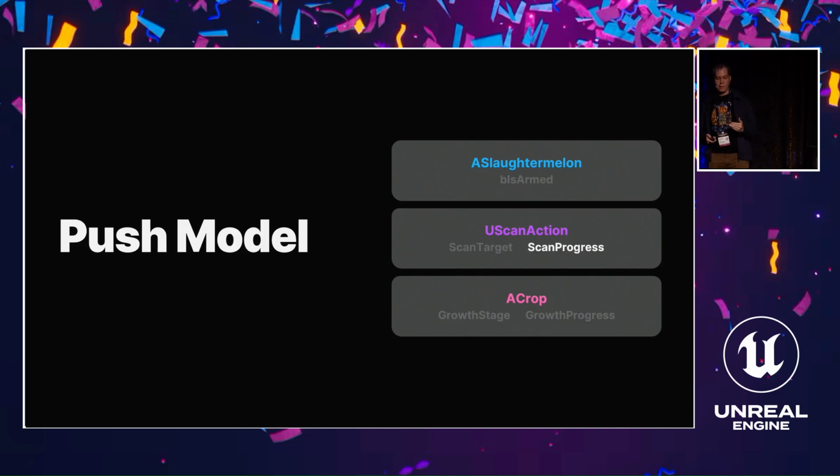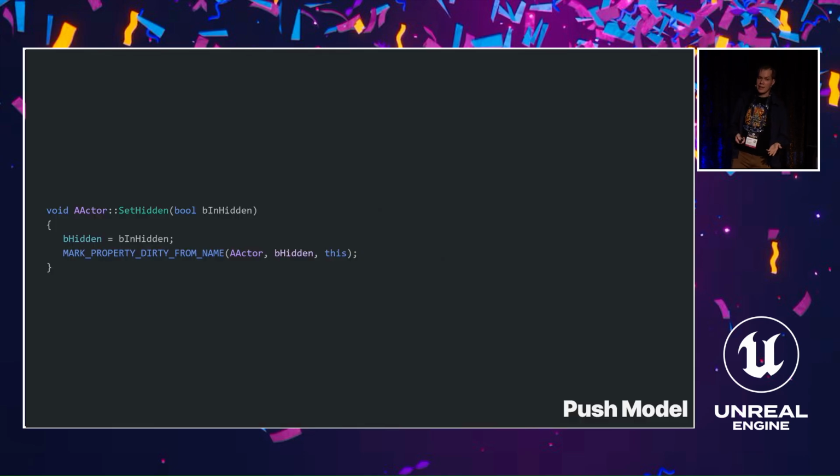Push model lets us manually mark specific properties as having been dirtied, so then when we iterate over the properties, we still iterate every actor, but we only do the comparison for properties that we have told the engine have been dirtied. So in this case, we only check scan progress. That's a pretty good performance improvement, and it's pretty easy to implement. You do need to turn it on elsewhere, but that's easy enough to Google. This is basically just how you use it directly. This is an example straight from the Actor.cpp file in the engine. You just do this call to MarkPropertyDirtyFromName, and it just marks it dirty for you. You need to do that every time you edit the property, in case it has already been replicated.